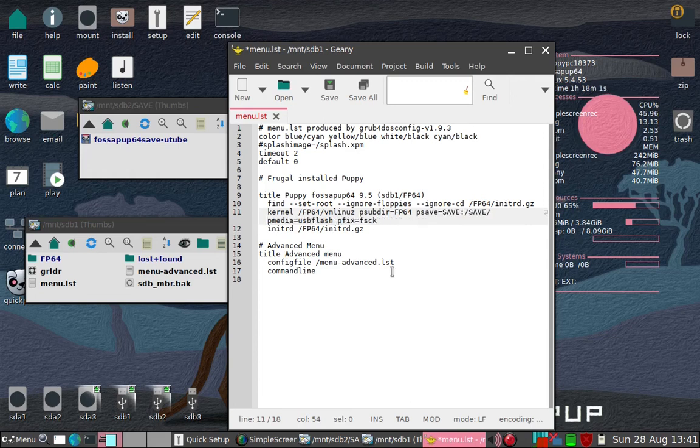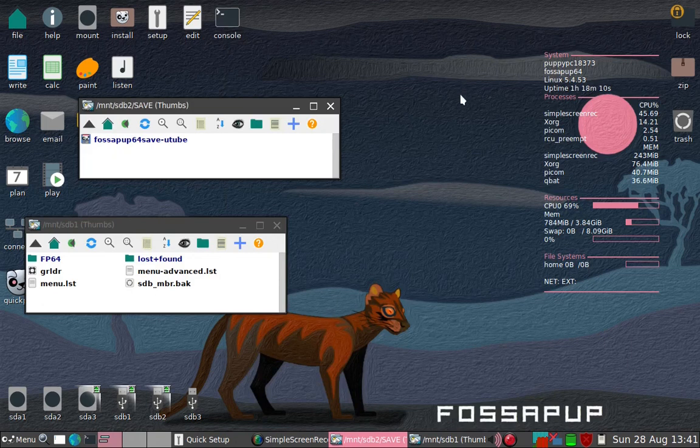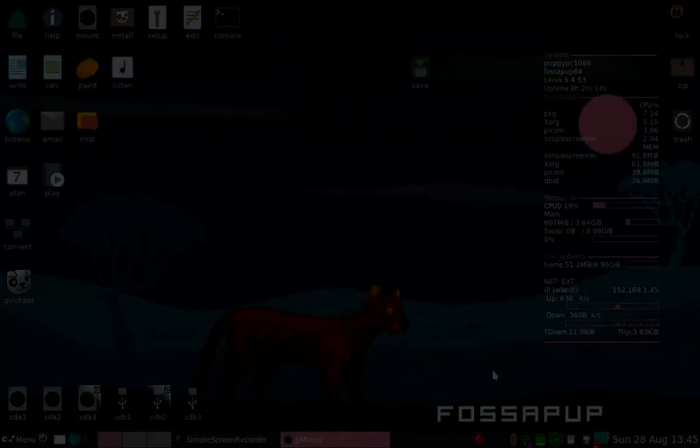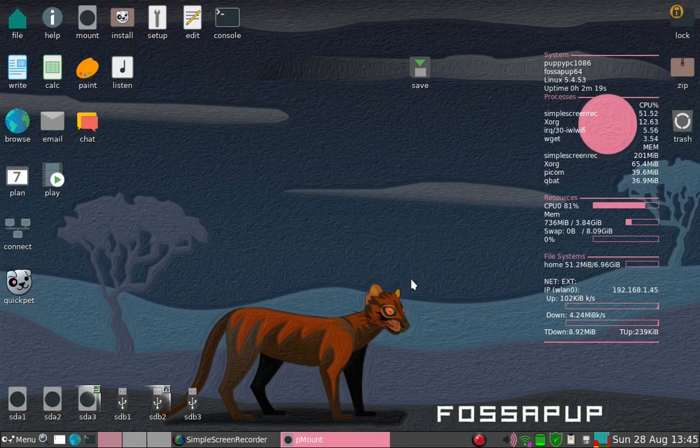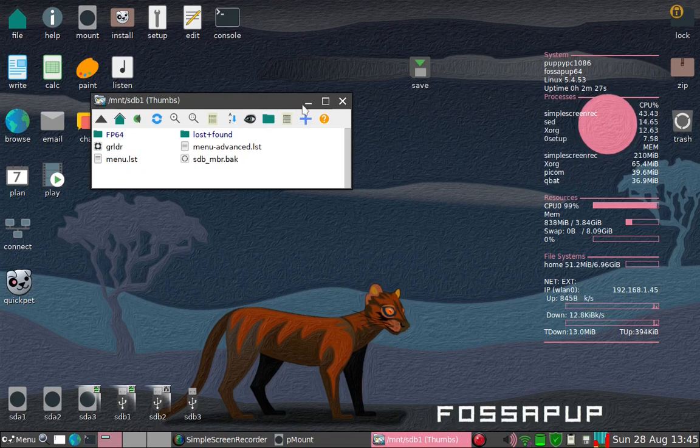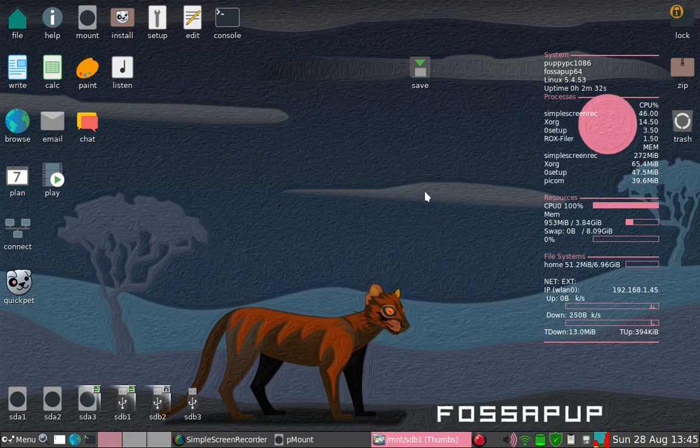So we're going to specify that parameter here, and then save it, and let's reboot again. This time when I'm rebooting, when it asks again whether I want to save it, we want to say no. We just want it to reboot and then see if it can find this save folder this time. Now after that parameter has been added in the menu list, everything is working as expected. The Wi-Fi automatically started, and we don't get the quick setup screen anymore. And in addition, we have this icon that lets you click and save to the save folder anytime, and also gives you a choice of whether we're going to save it or not when you boot up again.